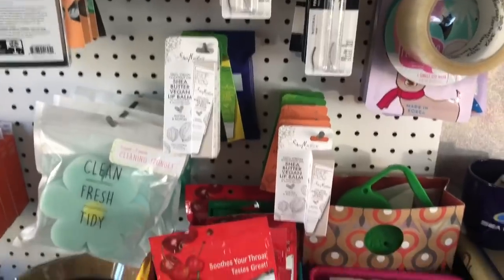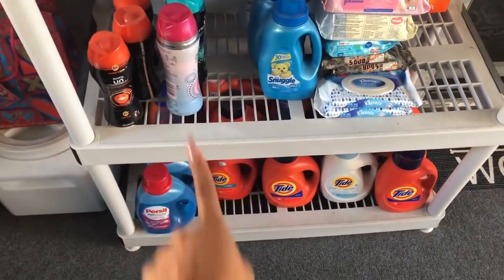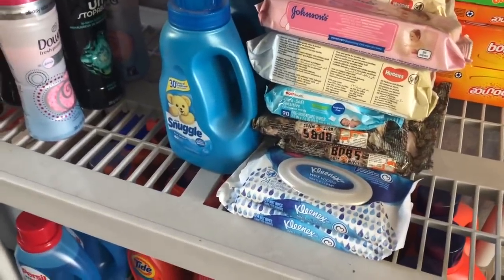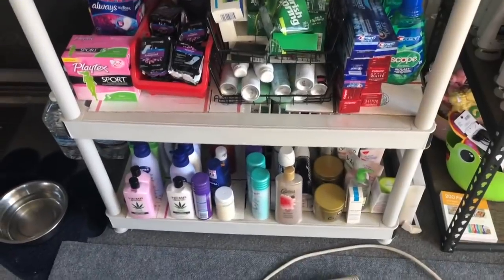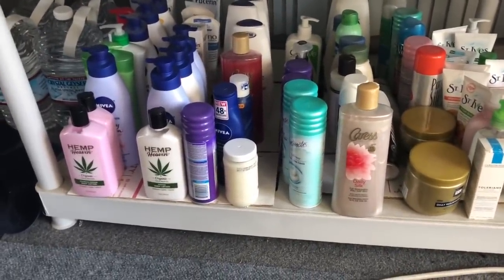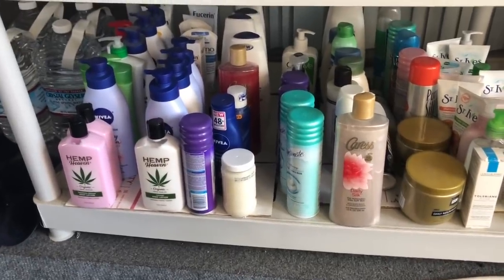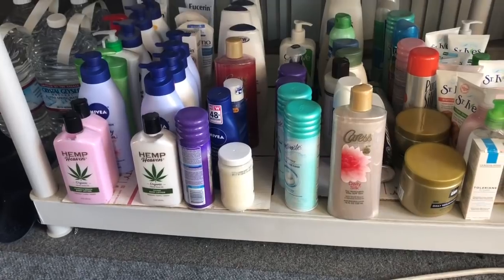This is my keep section for the house. We have a ton of Tide and Persil — I love the Unstoppables — but this used to be fuller and I'm running low. There are all baby wipes, Bob's Butt Wipes, Kleenex wipes, and some fabric softener. This is pretty much just my keep section. I go through it periodically and donate what we don't use — we're just a family of four and my daughter Amanda doesn't live with us anymore, so there's no way I'll use all of it.